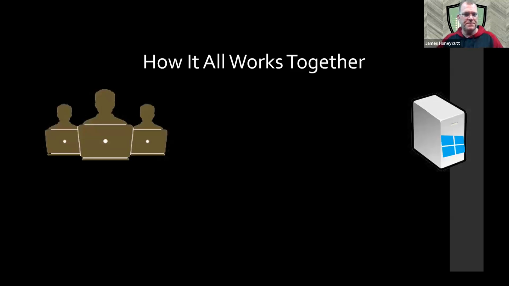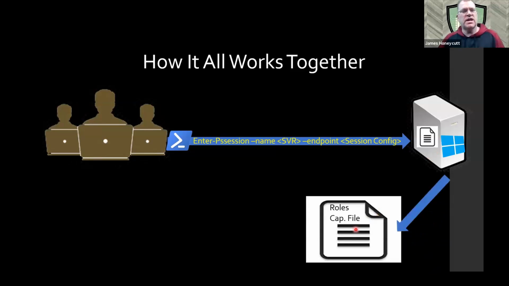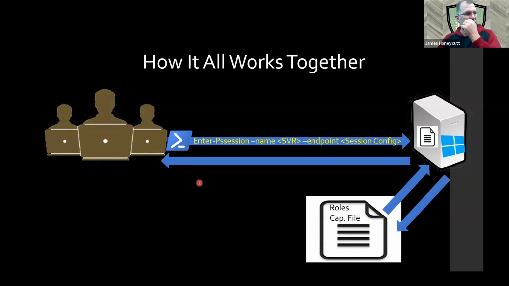All right, so here's how it all works together. I kind of said it before, but your user is going to be sitting here at their desktop. They're going to log in, and they're going to Enter-PSSession to this server name, right? And they have to specify the endpoint of the session config file. I'll show you how to configure all that. That session config file is going to build that virtual administrator account, look at the roles capability file, and then take all that and present it back to you, just like that.